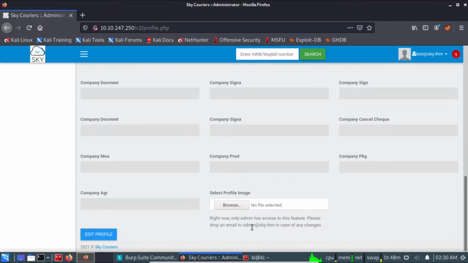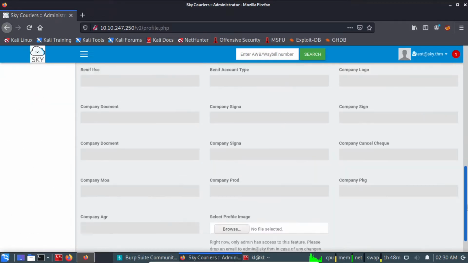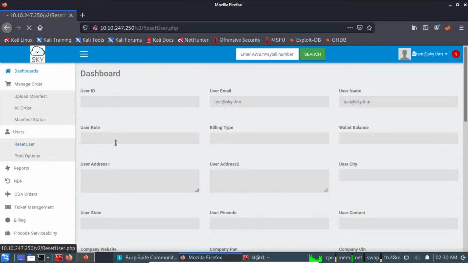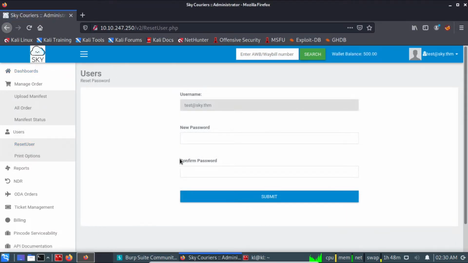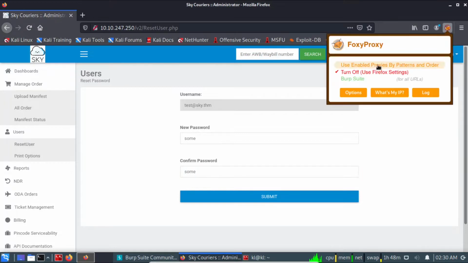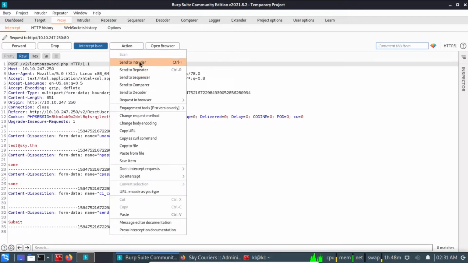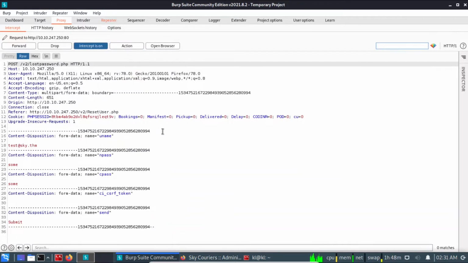We need to pivot to this user, and since we can't do anything here as per this remark, let's go back to the reset user page and see if we can do something. I'm changing the password to something, and if we capture this request, let's move this to repeater, and we can see the address here.